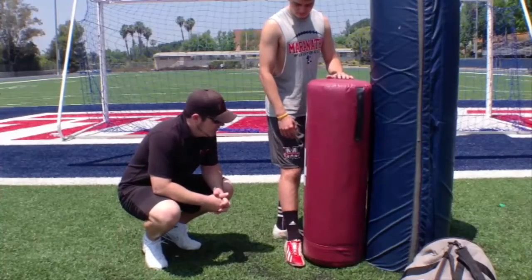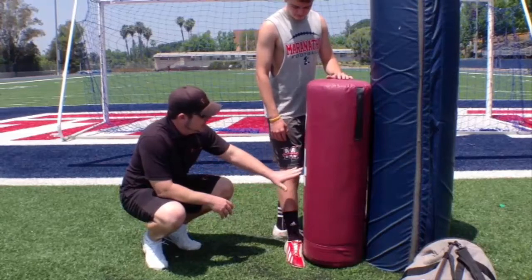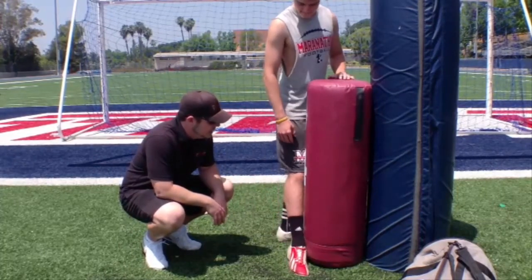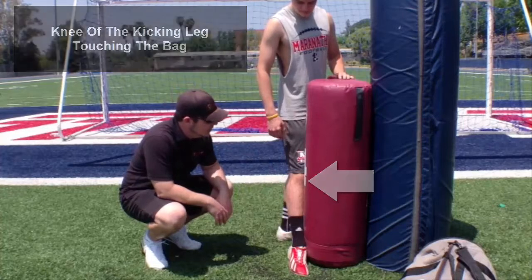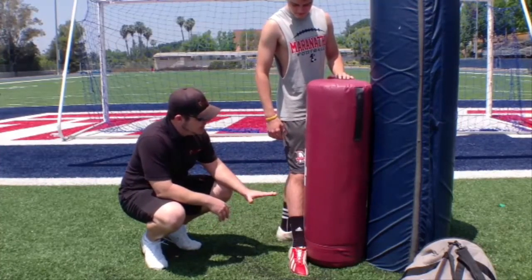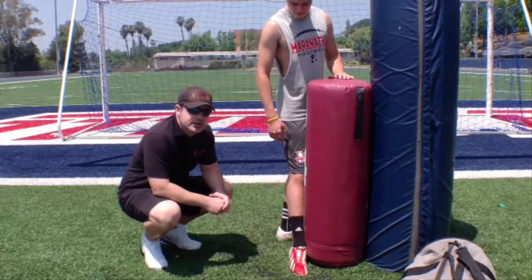And that's step two in the drill. All right, so part of step three, and one thing I wanted to emphasize is, as we get set up here, a couple things that we want to do. Number one, and Grant, if you will touch your knee to the bag, and if you need to adjust your plant foot up, go ahead and do that. So we want our knee touching the bag. Part of this drill, and we'll show you in the video, we don't want to have our knee bent when we do this drill. So as we set up here, we want to make sure that our plant foot is correct, our kicking foot is in the proper striking position, and that our knee is touching the bag.